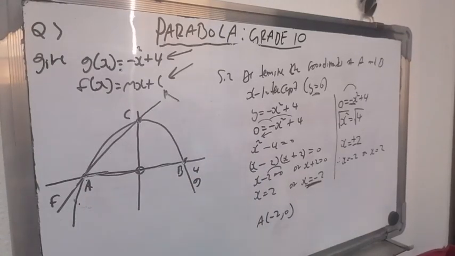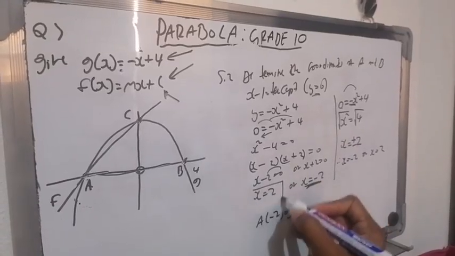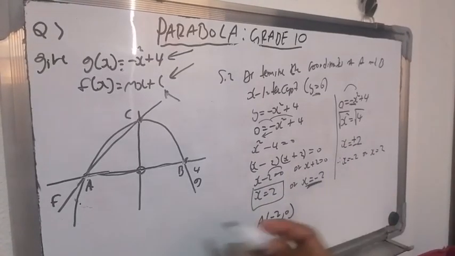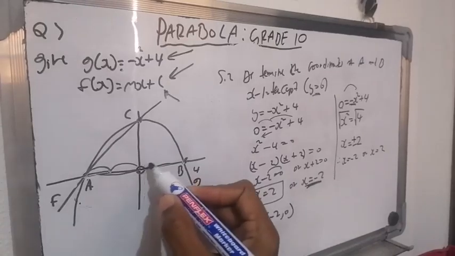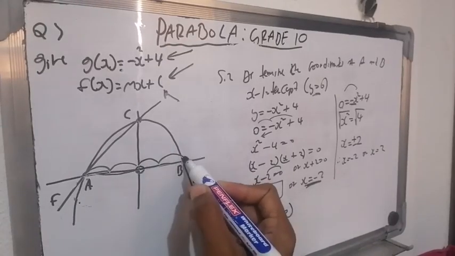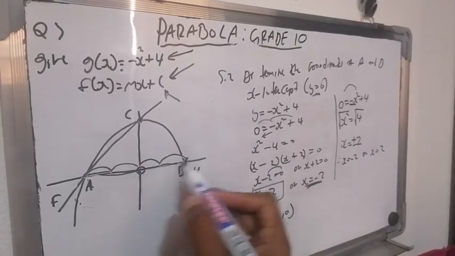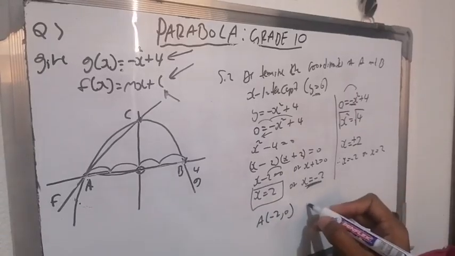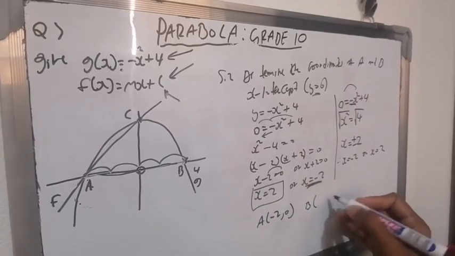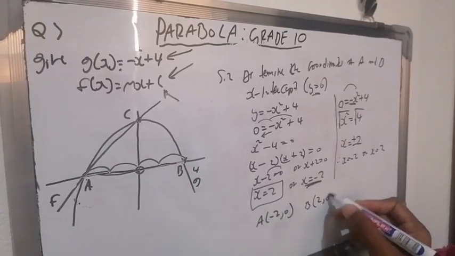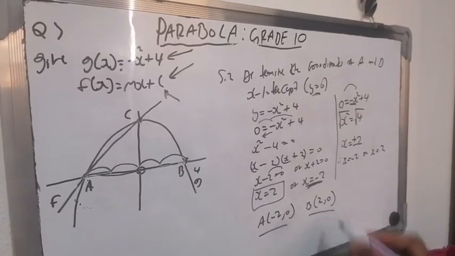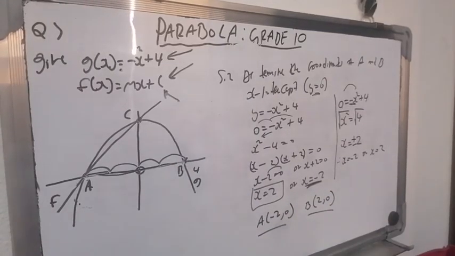Okay, so we know that B will take the positive one, but it follows the law I told you. If we're going to go negative 1, negative 2, then it means you're going to have to go 1 and 2. It's simple, just like that, because the two distances are equal. So that's why you say, now my B is going to be 2. However, the y at B will be 0. This is how you find the coordinates. Beautiful, no complications.